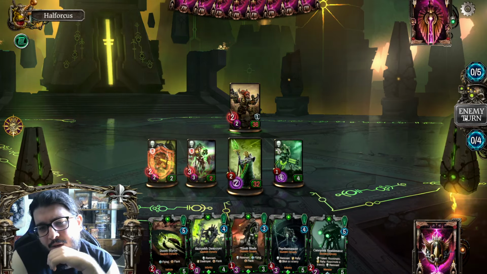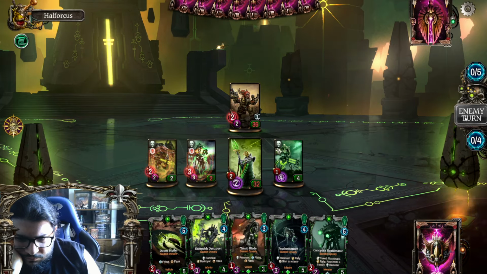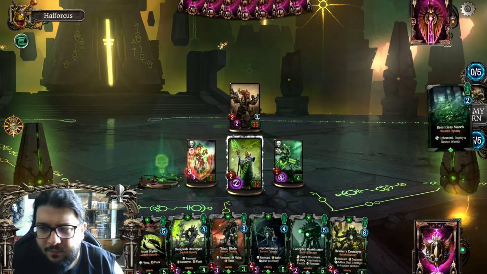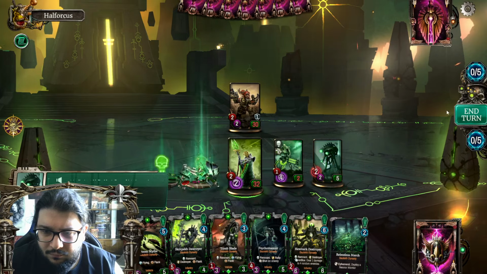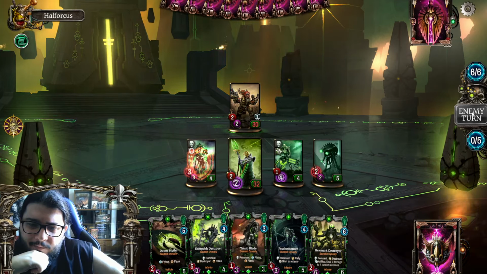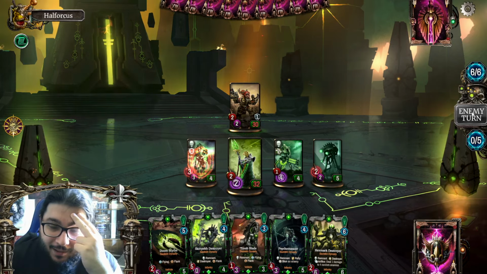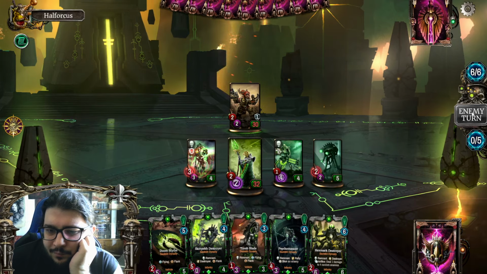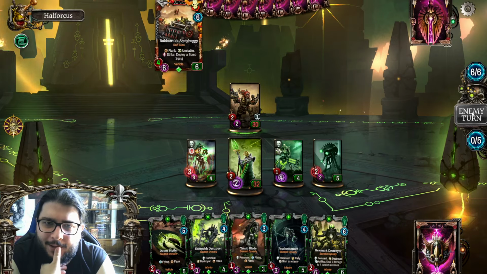Grizzled Scarboy it is. And do you attack it? He attacks that one. That's smart, actually. We're actually gonna pray for some ghost arcs here, because without ghost arcs it's hard to deal with all the Will of Gork and board control shenanigans that the orcs possess. His armor did come very early, so that might be a problem. There's the squig buggy.